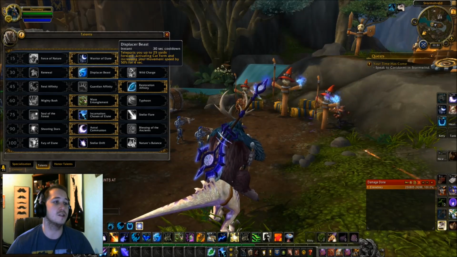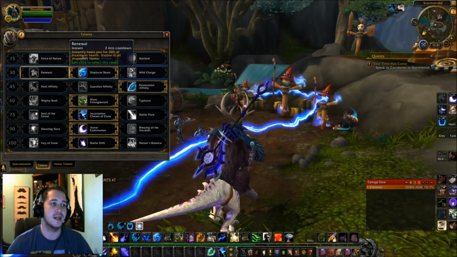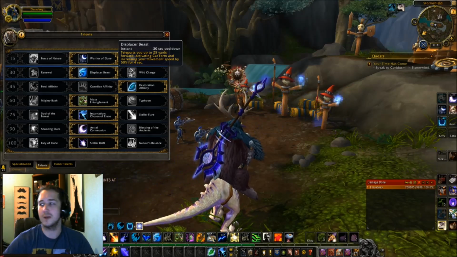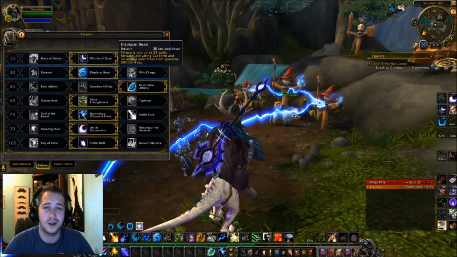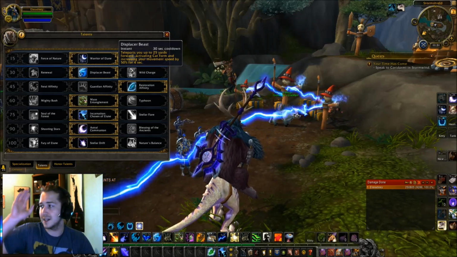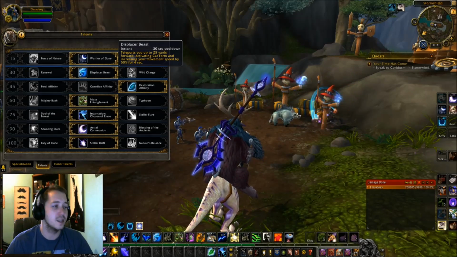Level 30, I use Displacer Beast. Obviously, it's going to be the best thing for kiting people out. Renewal's kind of nice, I mean, it's a little bit of a heal. But Displacer Beast, as you've seen in my videos, can break me out of combat so many times it'll make your head spin, especially if you're using Sprint and other things like that, shifting forms. You know, you're gone on a Boomy. You're at the next flag somewhere, and people are like, "Where'd that Boomy go?" You know, that's what's going on.